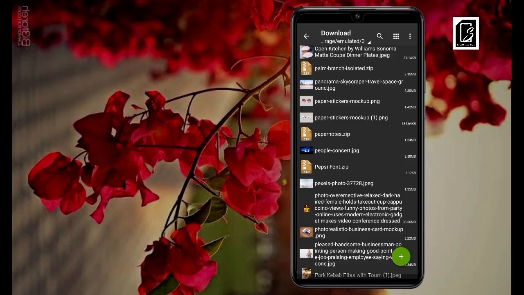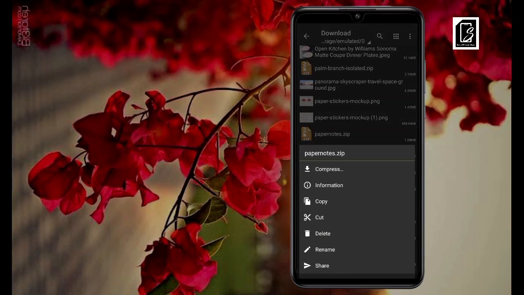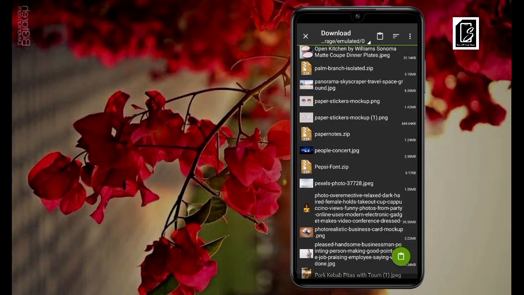The first thing we're going to do is long press. The reason for long pressing is I want to copy the file. So I'll long press it, then these options will come out. I'll copy it. Once I copy it, looking at this green icon on your right, you see that it changed. It was a plus before, but now it's like this. This shows that you have copied it.